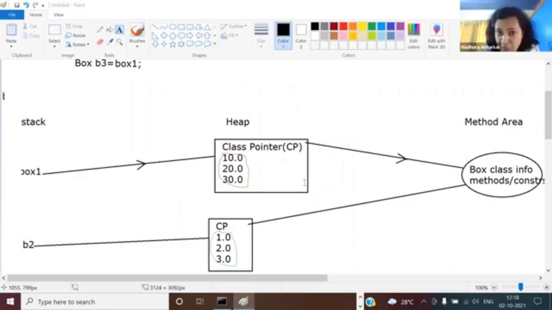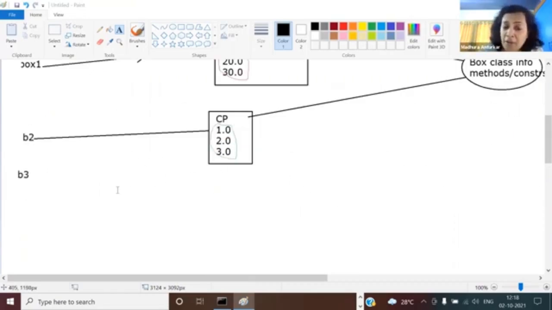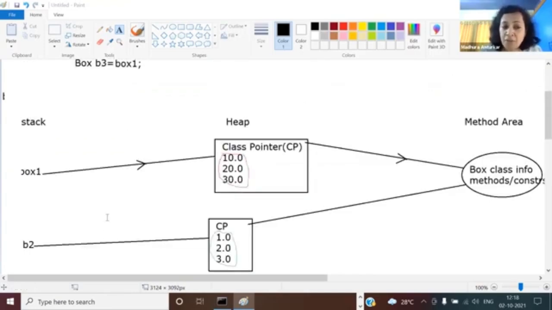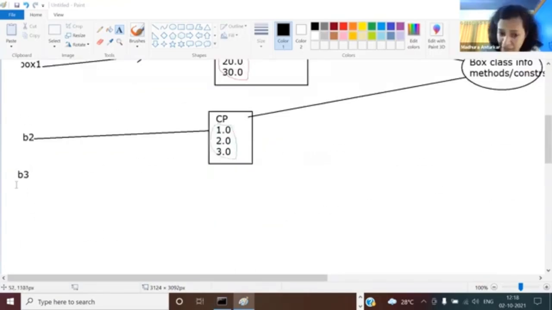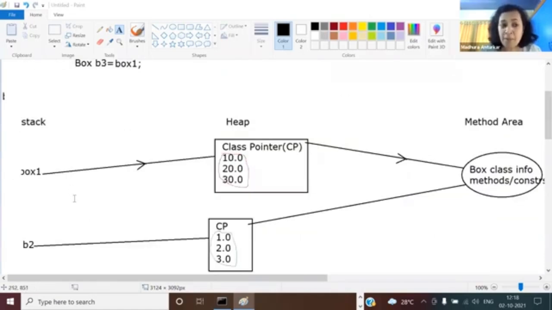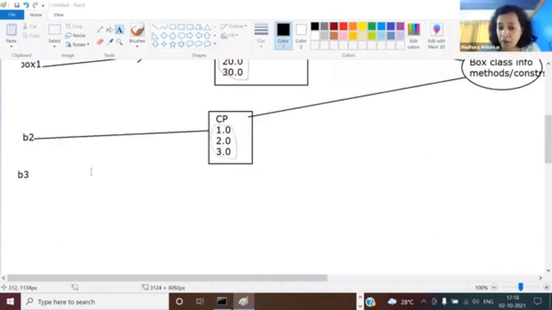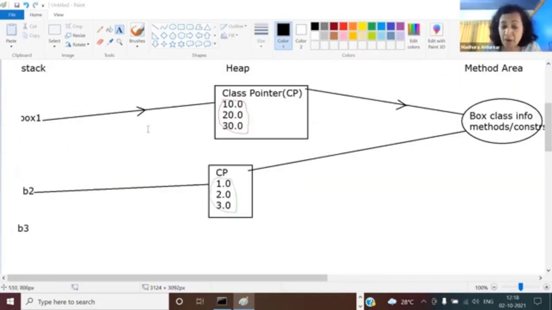This 12345 address is copied into B3. What will B3 contain? The same address. B3 will also start pointing to a newly created box or the earlier created box. N for new, E for early, earlier created. And box 1 or box 2? Of course, I've said here box 1.